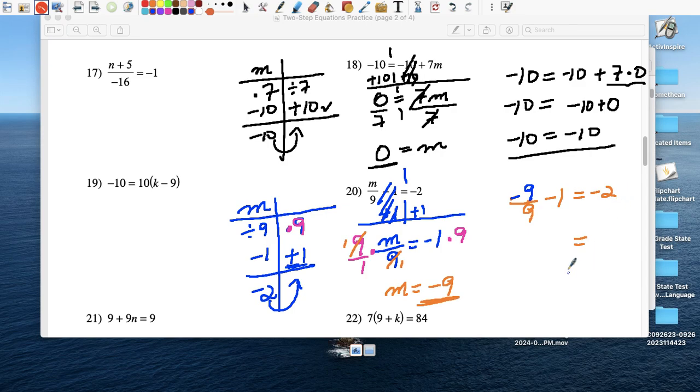And let's do this. So, order of operations, so this one is -2, so let's do division, because that's -9 divided by 9 minus 1, so we have to take care of the division first, which is right here, this guy right here. So negative divided by a positive is a negative, and what's 9 divided by 9? It's 1. Then let's subtract 1. -1 minus 1, guess what? It's -2, which it does equal the -2 on the other side.